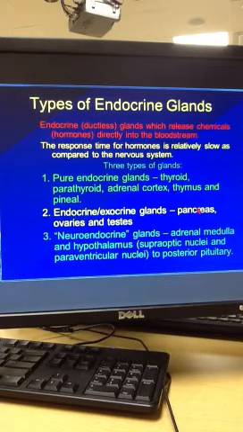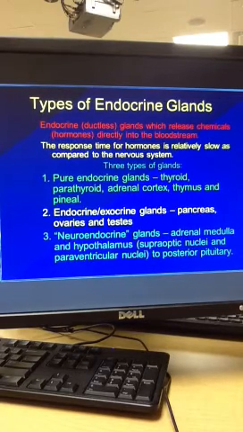Those glands, the thyroid, adrenal gland, and pineal gland are under the control of the anterior pituitary. The parathyroid gland regulates calcium levels. It is not regulated by the anterior pituitary. It's regulated by calcium levels in the blood. And then the thymus is instrumental in producing T lymphocytes early on in your life.